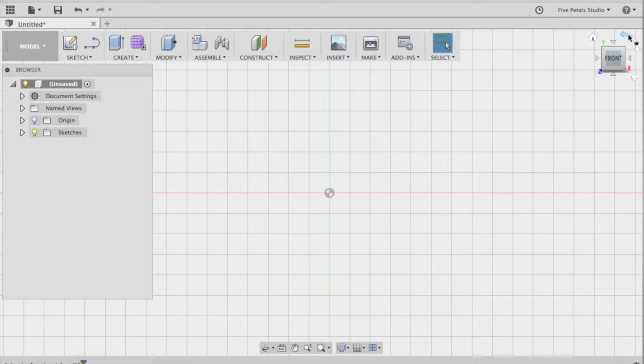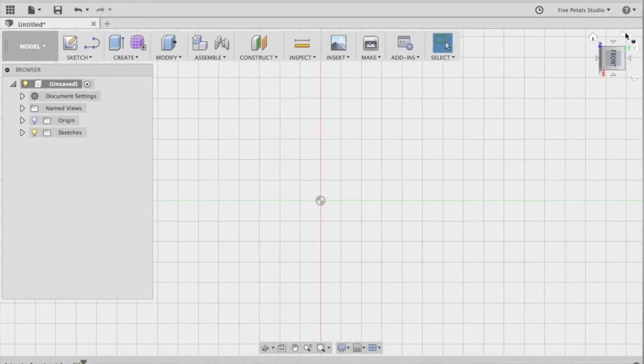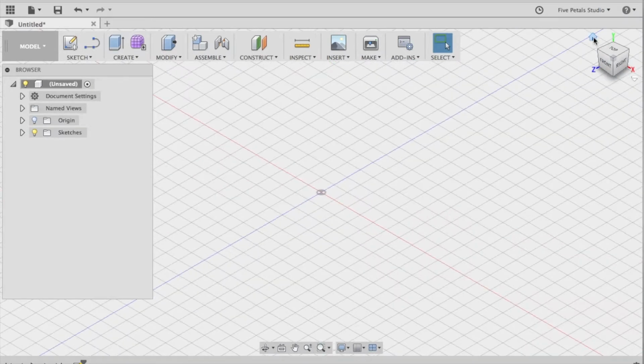If you ever want to rotate, you can rotate this way using the arrows. And if you ever want to go back to the home where we started, you hit the home button. This is just showing you almost an aerial view, so you're not on any plane, okay? So let's demonstrate that with an object.